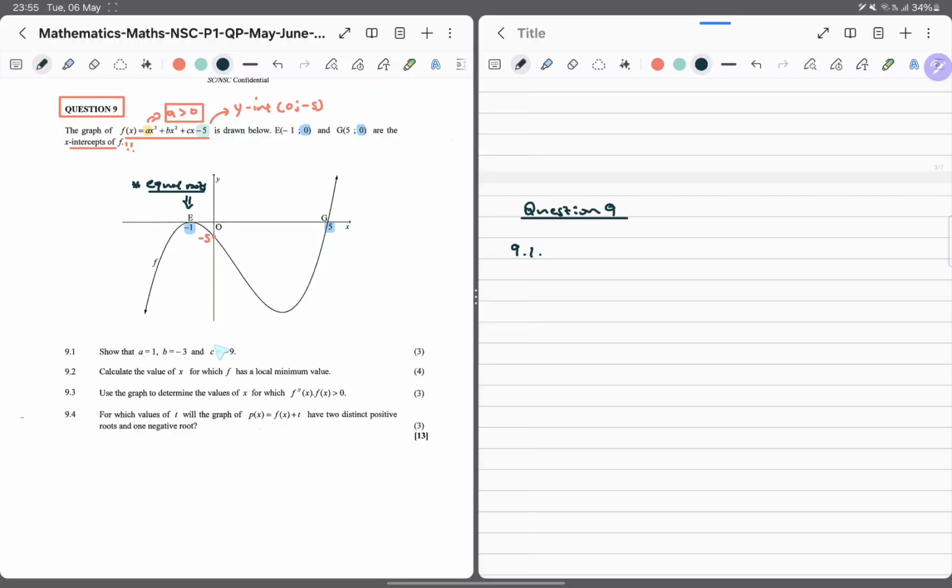We're supposed to find the values of those variables in the equation. So how are we going to handle this? There are many ways of killing a cat, folks, but the cat just has to die. So one can go through the process of simultaneous equations, just saying that at the turning point we have the first derivative equal to 0. Differentiate this thing. Of course, the minus 5 falls away. So we end up with whatever equation there is.